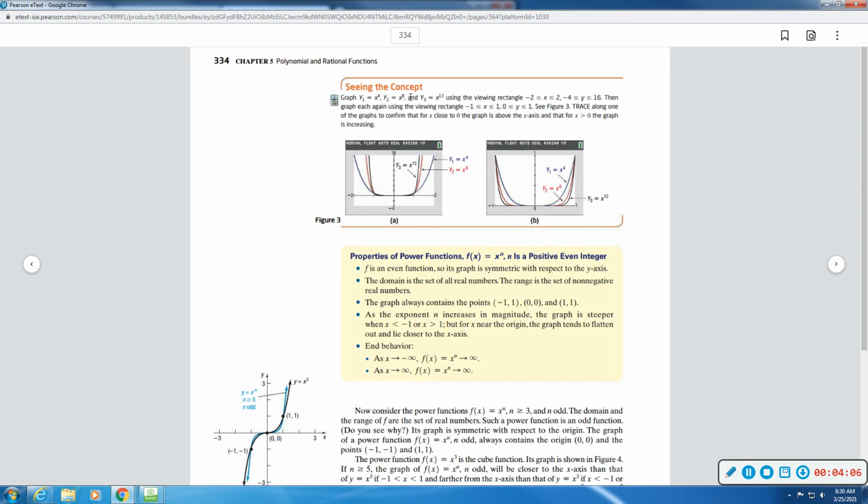So the end behavior. This is just dealing with the positive integer. As we go to the left side, negative infinity, so x is going this way to the left, these lines are going up. So it says this graph, the y value is going toward positive infinity. It's going up. This one says as x goes to the right side, to positive infinity, your graph is also going up toward positive infinity. So this is a positive even integer. That's what they mean when they say positive. That is the term out front. And these will be understood as positive ones.